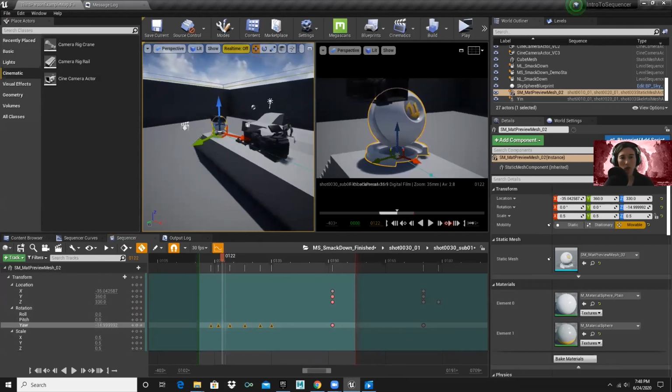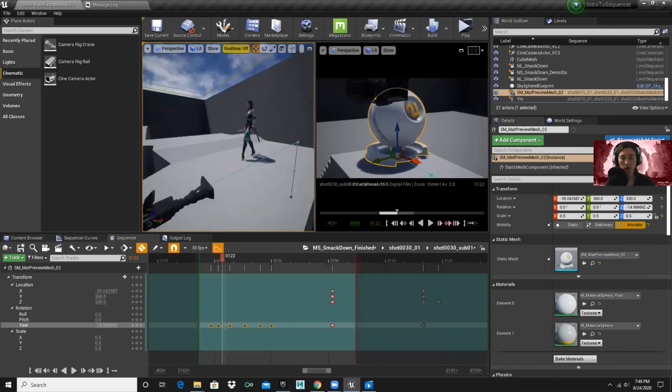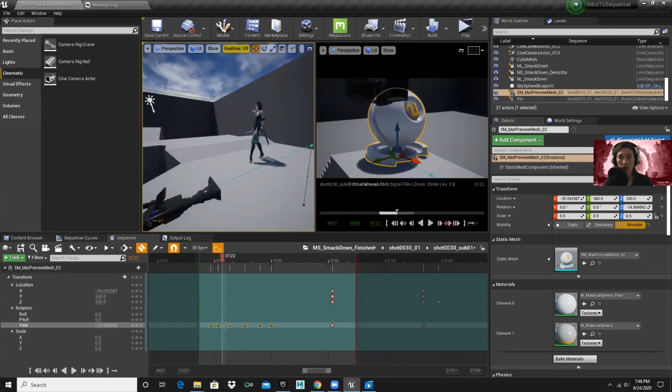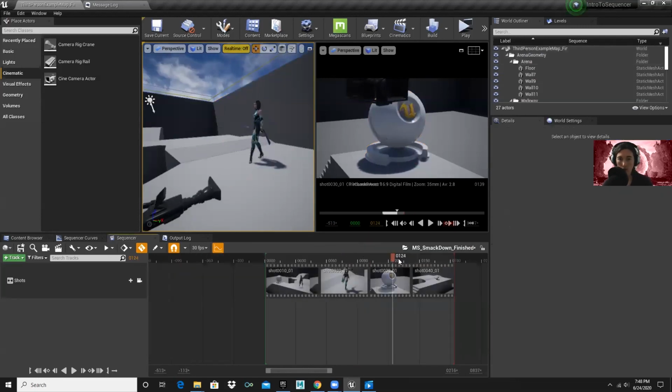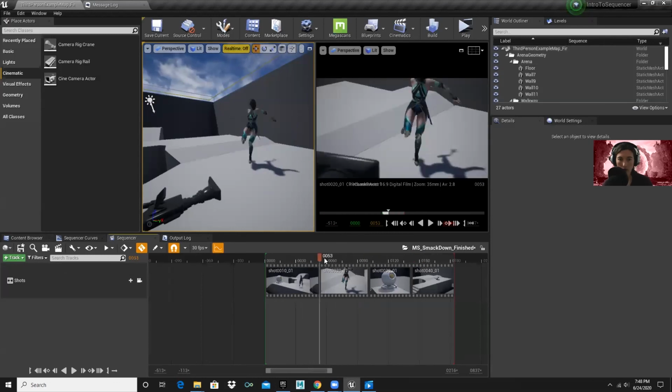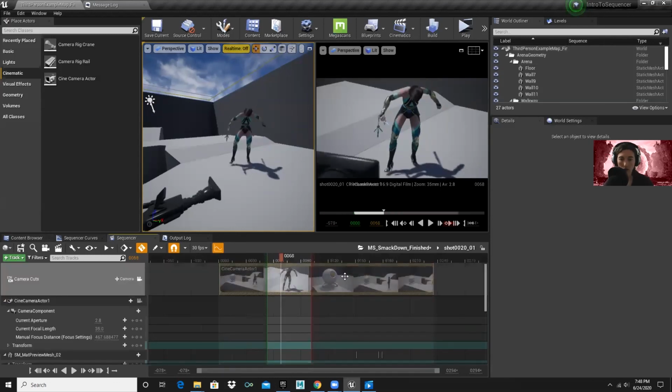Also, let's say we had an object that, maybe she actually squishes something when she's doing her foot stomp thing. So in maybe this one right here in this shot, what if we added, I don't know, a cube or something really basic?